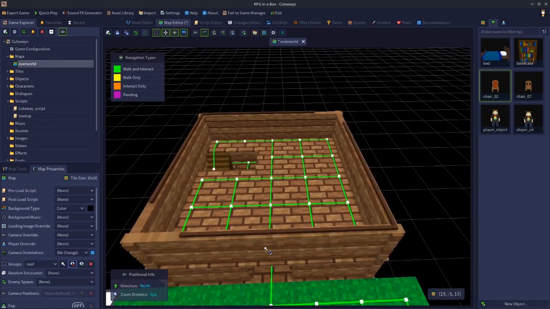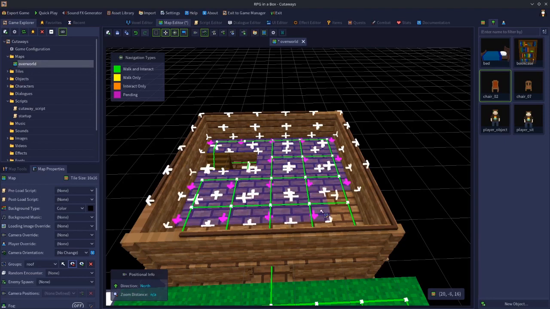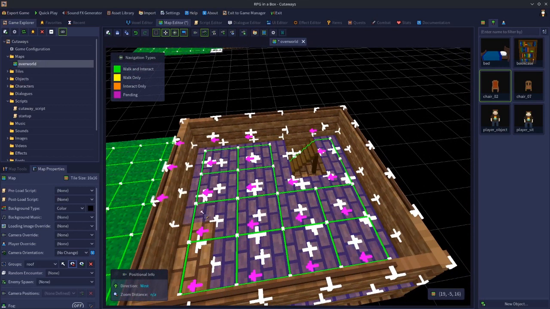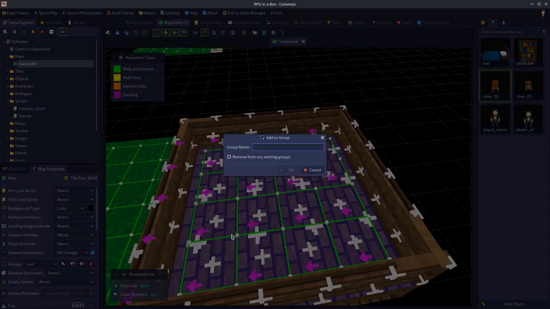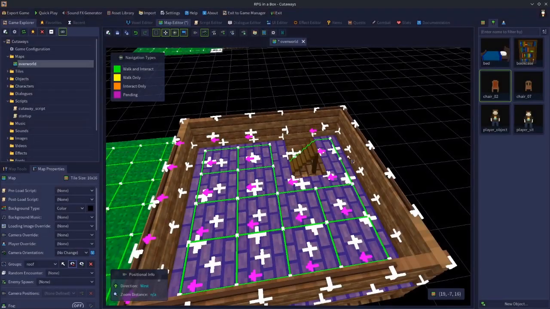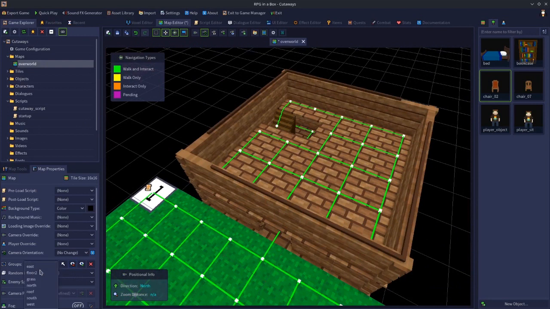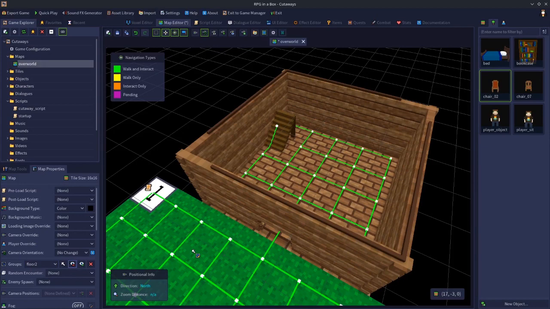But what I'm also going to do now that we can see what is in essence the top floor, is select all the floor pieces. So I'm going to select all of these floor tiles, holding shift to add them to the selection. Just spin the camera around and get these last ones. Hit the G key and I'll call this floor 2. Okay? And then we can select floor 2 in the groups section and hide that. So now we can see fully into our building.